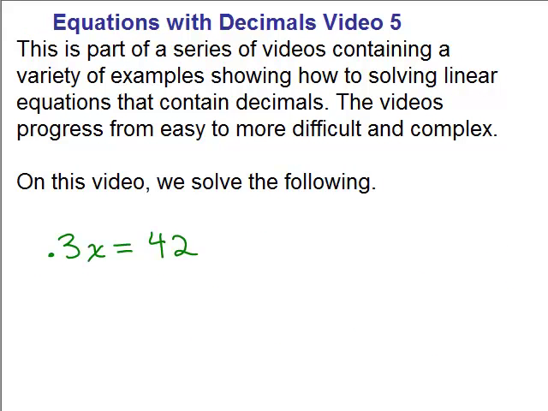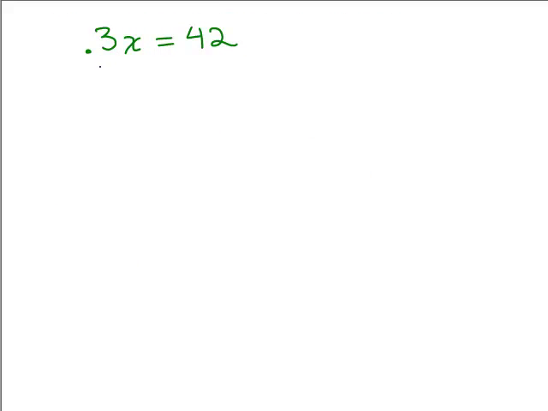This is video 5 of equations with decimals. We're going to solve this problem on this video. So what makes this a little bit different than the previous video is that the coefficient of x contains a decimal. Now notice there's only one term on both sides. And so when there's one term, people might just go ahead and divide by the coefficient. That's the common method for solving an equation of that form. And then you have to remember how to divide with decimals.